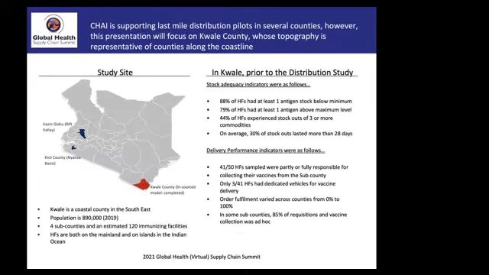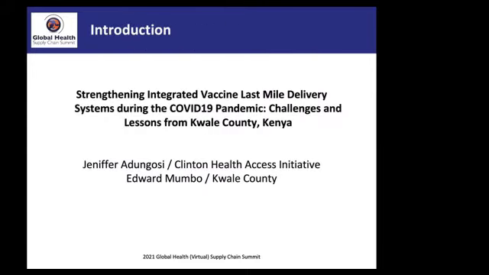Before we go to the next slide, I wanted to give a bit of an introduction to the pilot. This pilot was born from the effective vaccines management assessment that had been done earlier in the country. One of the key gaps identified was stockout levels across the country. From engagements at the national and county levels, down to the health facilities, stockouts were mainly contributed to by lack of means of transport to collect and deliver the vaccines down to the health facilities. That's how this last mile pilot was born.